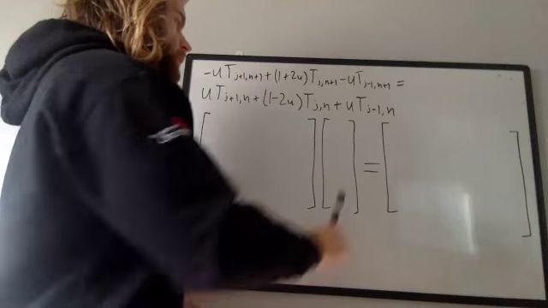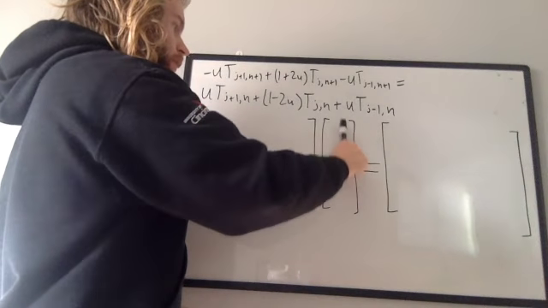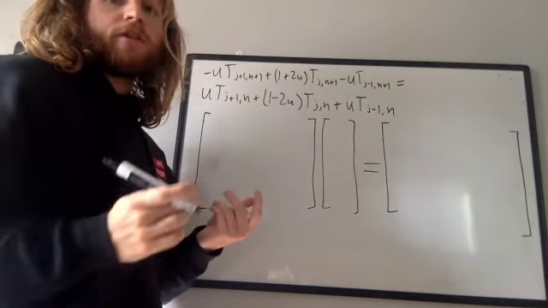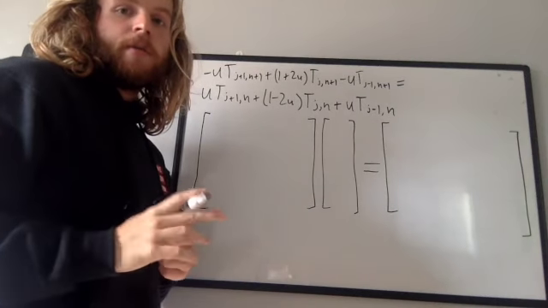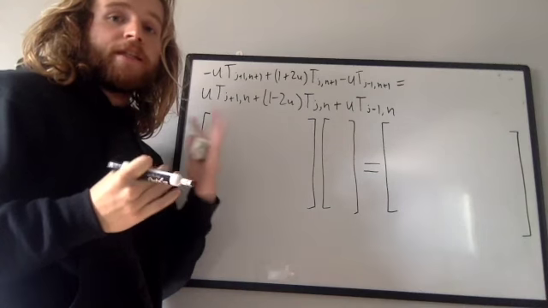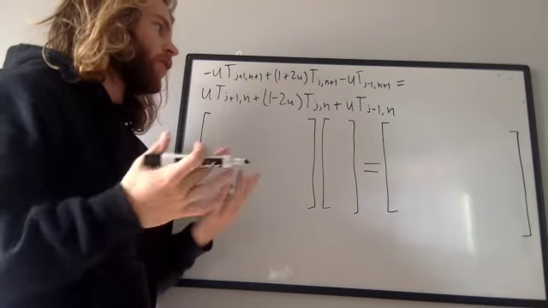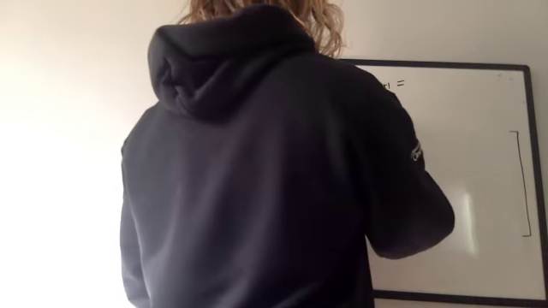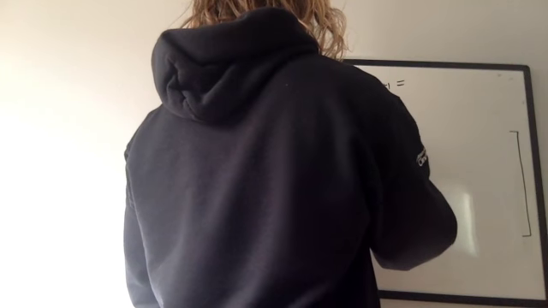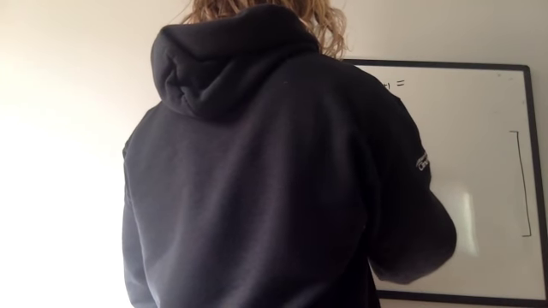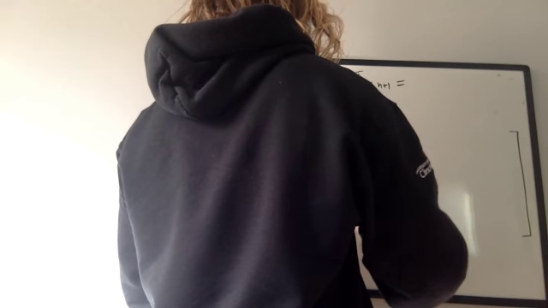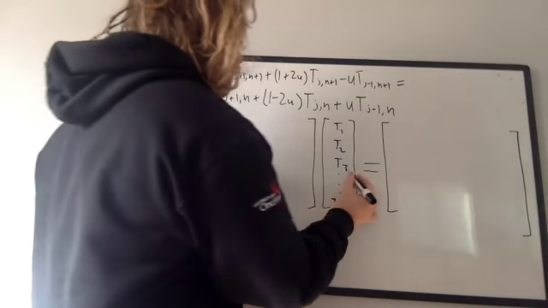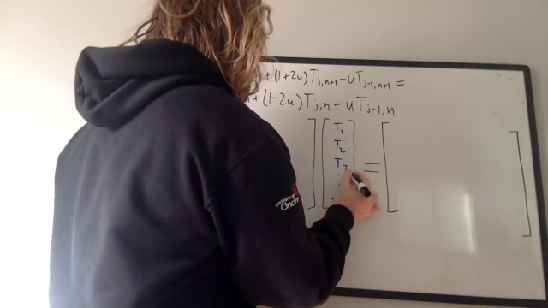We'll go ahead and set up our unknown temperature column right here. And this is just going to be going from T1 to T n minus 1, because once again, we don't need to solve for T of 0 or T of n. Those are already known. So this is going to be going all the way from T1, T2, T3, all the way down to T of n minus 1, because those are all the temperatures that we need to solve for. All right?